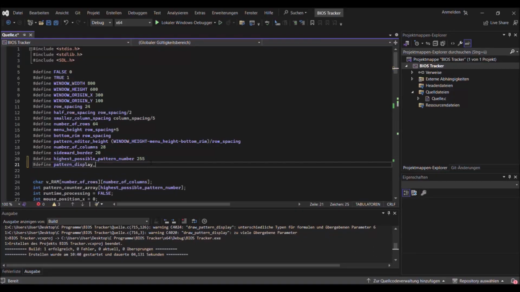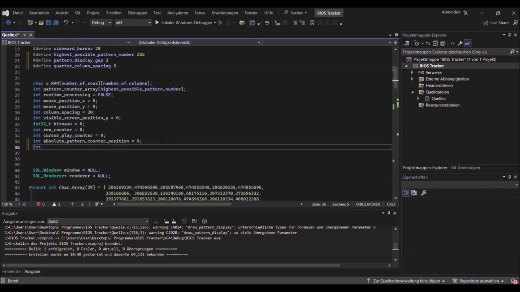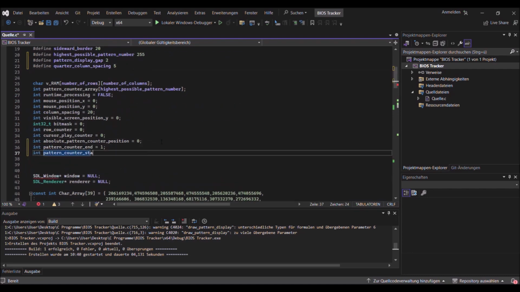We will make the pattern display. Before we finally can read out various patterns, not just the first one, we should set up the graphical user interface for that.